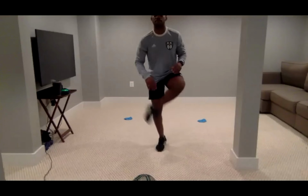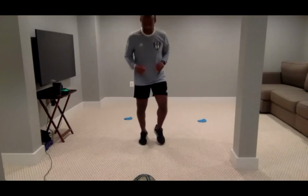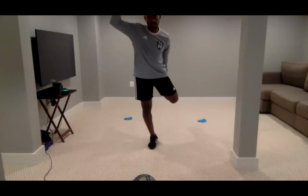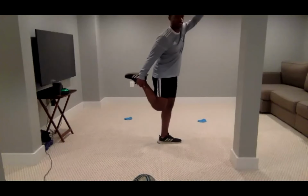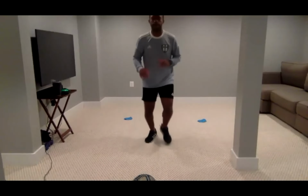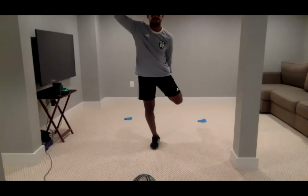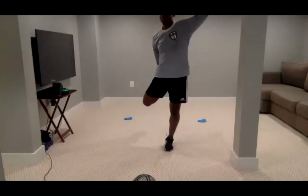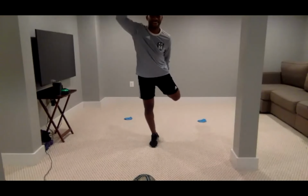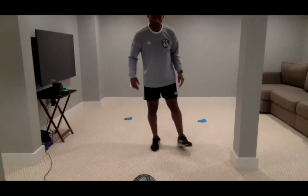All right, and then quad stretch, same idea. Hold it for 2 seconds, jog between. Hold it 2 seconds, just like this. There, hold it, and then switch. All right. Shake it out.